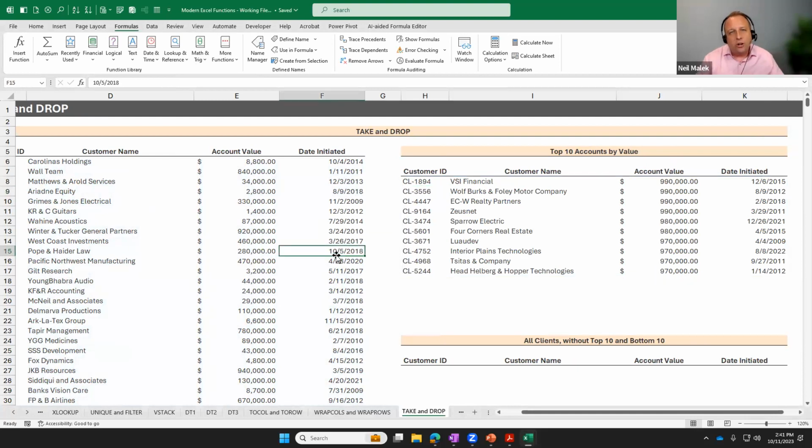And we could imagine ourselves pulling out things that are relevant, sort by the things that are most out of date, sort by the things that have the highest expense, sort by the things that are bought most often, and then take those elements out so we can use them and analyze them. So take and drop are interesting functions in very specific scenarios.